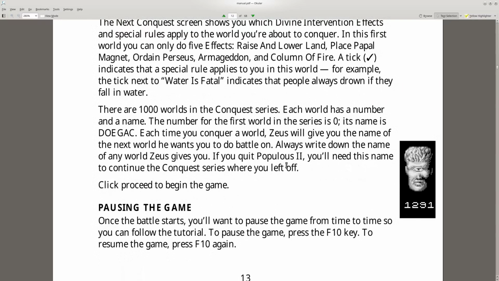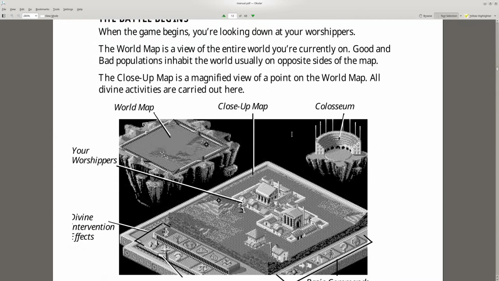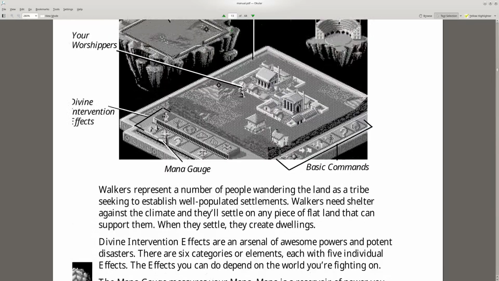So I recommend you read the manual if you want to play this game in earnest. And there's pausing in the game, everything. So don't just madly mash at the buttons like I did. If you want to play this game in earnest, give it a go. But yeah, I'm not going to bore you with a manual on this video. I'll leave you to look at some of the other videos or other reports I've done before.